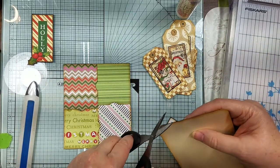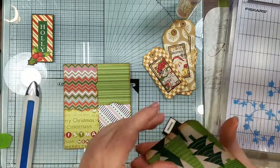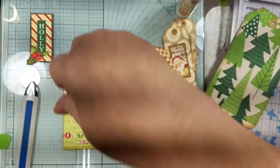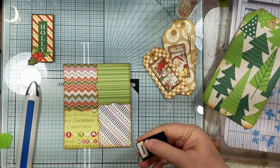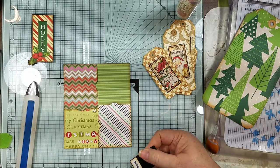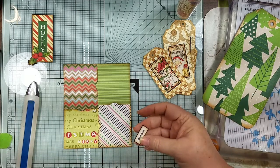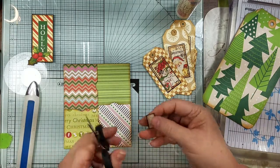So, like I said, that crocodile, sometimes it cuts perfect. Most of the time, not. All right, let me just trim my little word. Trim my word out.